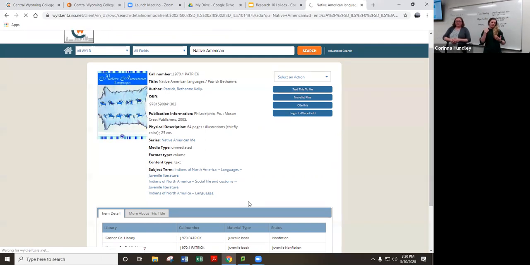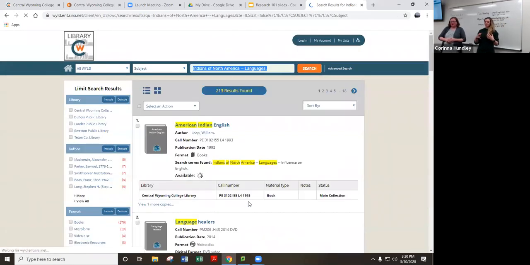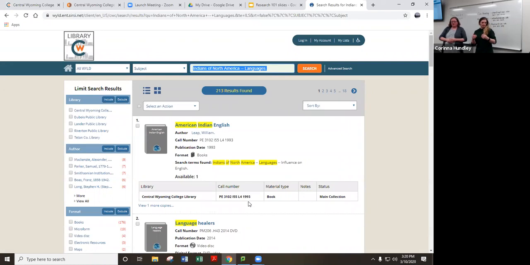So it's just a really good way to find more books like this. And so that kind of goes back again to that organic way of searching, is that maybe you're just trying to find resources, and as you go along, it's like you're just kind of following the trail of breadcrumbs until you find the resources that you're looking for. It's like, okay, I want this book and this book, but maybe they're talking about different portions of your paper.